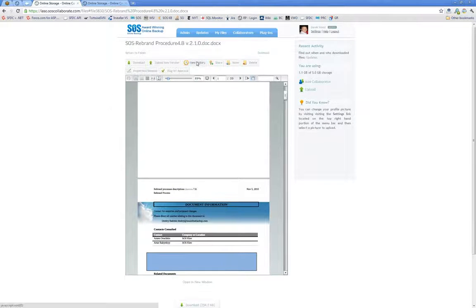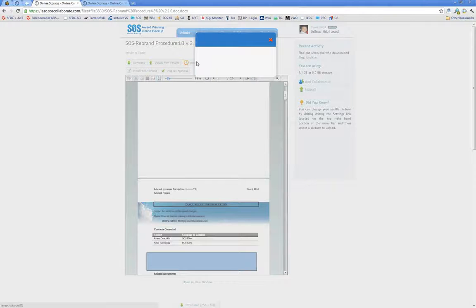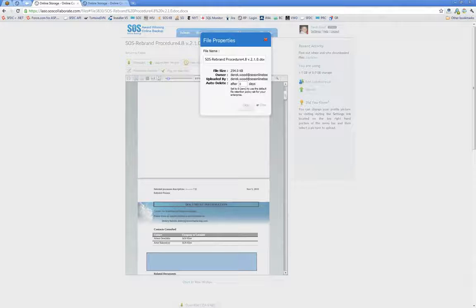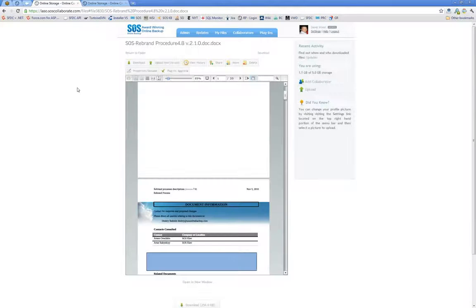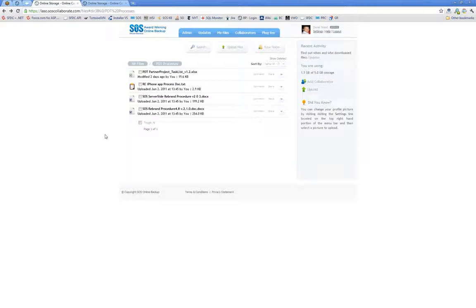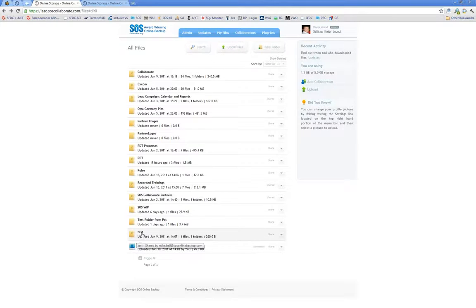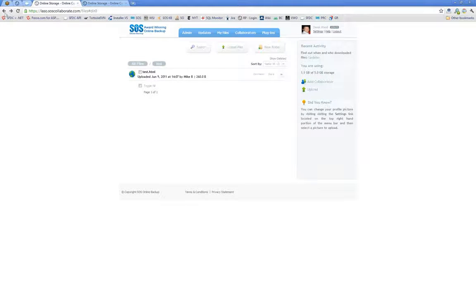Now, with this file, I can also view its history, much as we did earlier. I can share this file. I can move it. I can delete it. I can see the properties of it. But because this is a Word file, I can actually edit it. So I can even go one step further than just seeing content in the cloud. I can edit content in the cloud. So I'd rather find some test files that I can edit than editing a real document of Derek's.